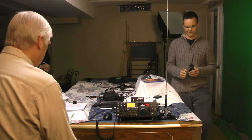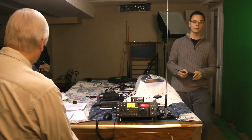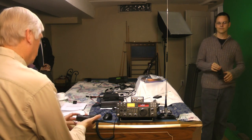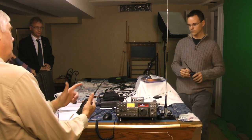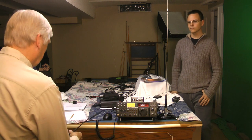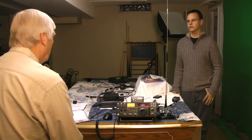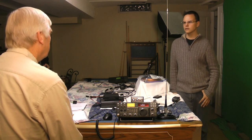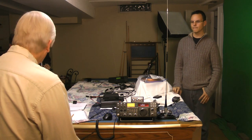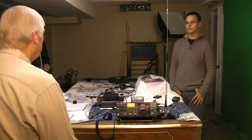The other thing about the Baofeng is that you don't get the tones and the automatic offsets — you have to set up everything manually. So they're cheap to buy but hard to use. On a proper radio you can go on the spot, punch in 147.1 and pick up the tones automatically. That won't work on a Baofeng. It's an inexpensive radio company in China that makes a ton of this stuff, and people use it for everything they're not supposed to. If you're going to use it for ham, there are a lot of tricks involved.